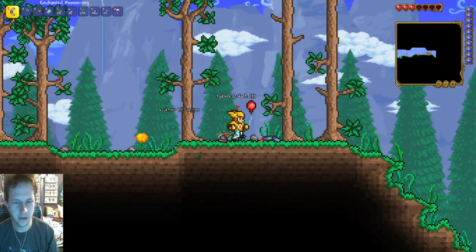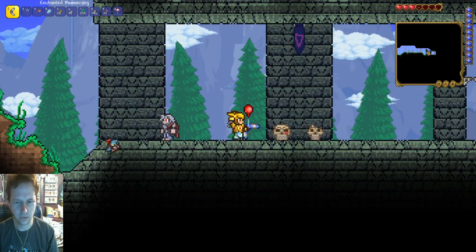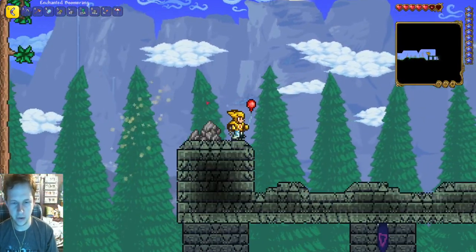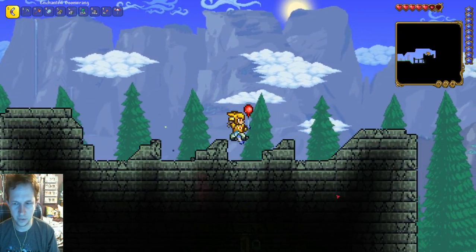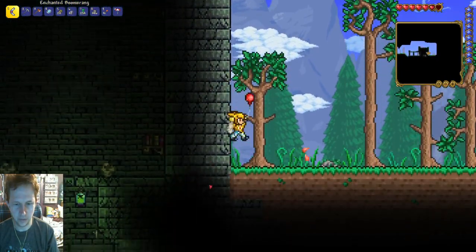We got the tattered cloth. Get enough of those. Oh, we got to the dungeon, guys. Now, I'm gonna try to go ahead and then come back and see if I can find a water bolt. Because if I can find a water bolt, that might be better than the boomerang. Thank God for the climbing class.